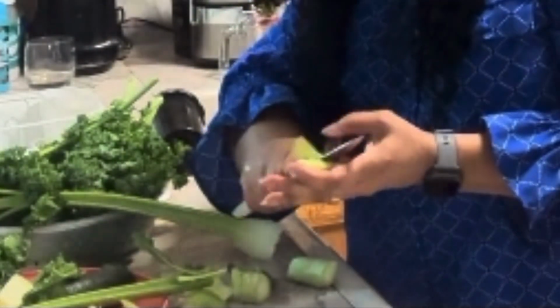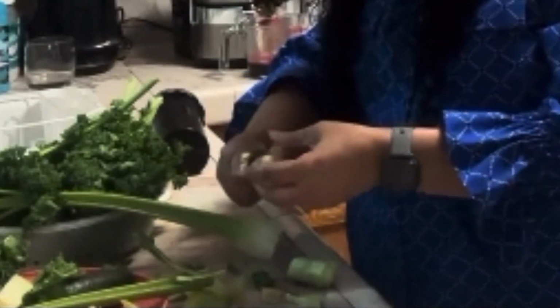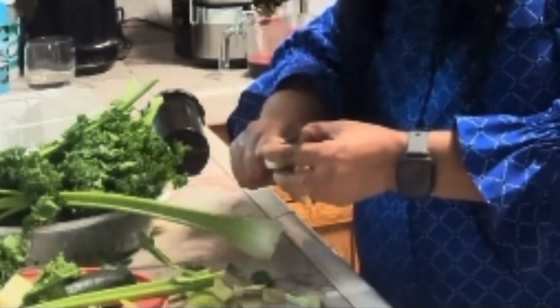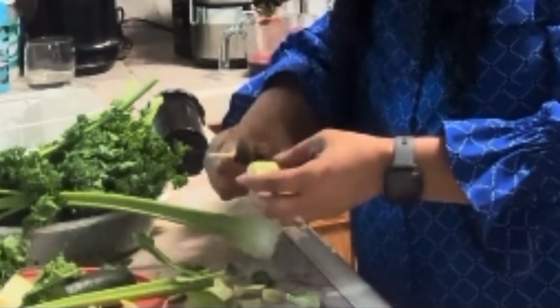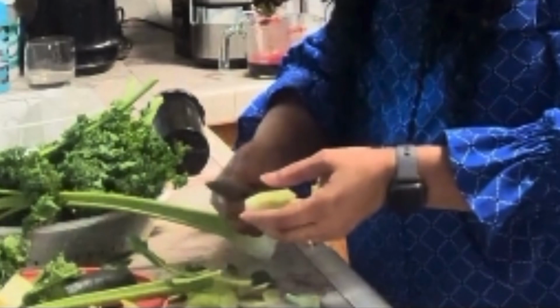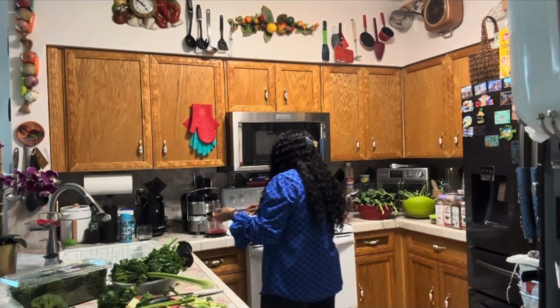So I'm going to peel this as well, because the more easily it goes in the juicer, the better it is. It's a little messy juice, but at the end of the day, what you're looking for is the good nutrients in your body. There is nothing more expensive than a hospital bill, doctors, and being sick as well. It's a lot of hassle for yourself and for your loved ones and for your family. So now I'm going to proceed and put this.